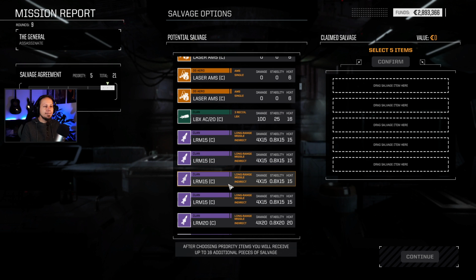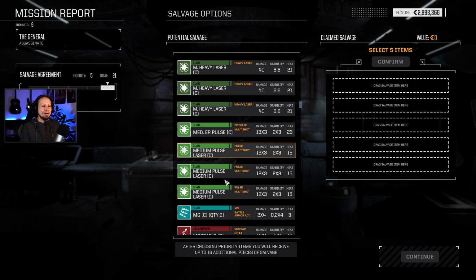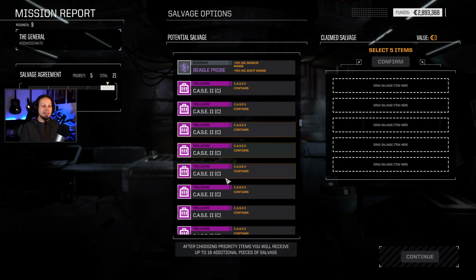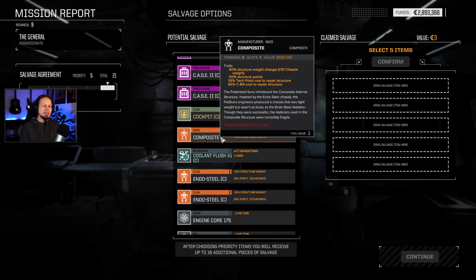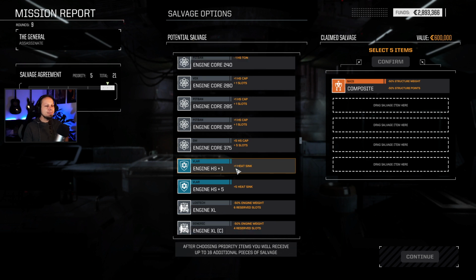However, what do we like? That's the question here. I see a lot of LRMs. Yeah, carriers, of course. Lots of medium heavy lasers. Lots of mortars here. Crazy. Ultra Autocannons. Nope, nope, nope, nope, nope. Oh, composite. That's good. Do we need more? How many battlemechs are we gonna have in the late game? I think there will be a lot of Atlases and King Crabs. I will take it. That's good.